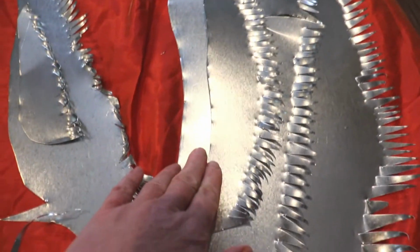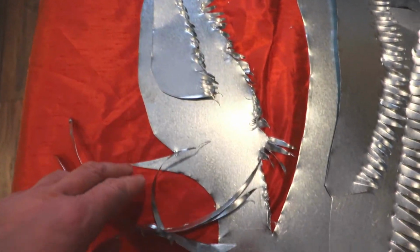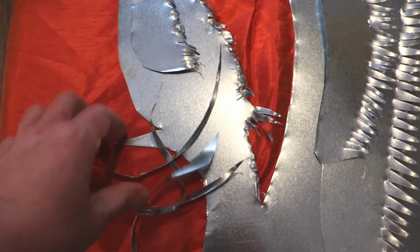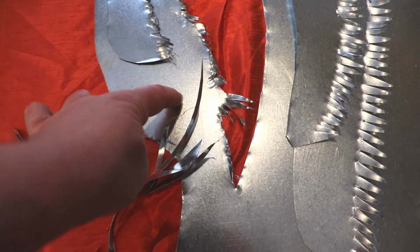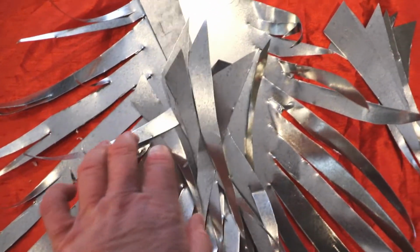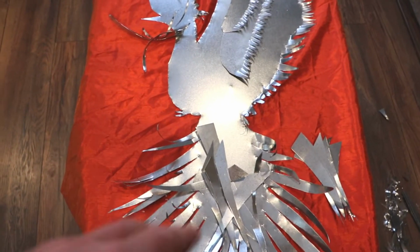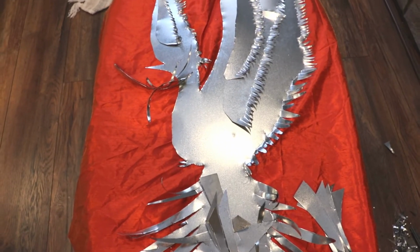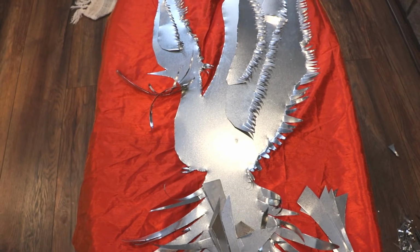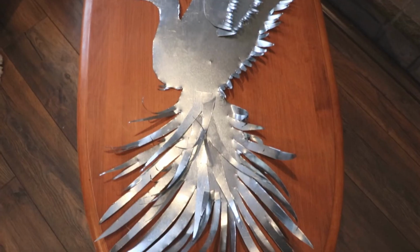Okay, so I have these all trimmed out. I might add another layer to this side. I'll find out more shortly. I'm gonna take these pieces and accent where the outline of the head and the eye and stuff are supposed to be. I have trimmed up all of these and I'm gonna put them into place so that the tail looks like it has more feathers also. Yeah, so I'm just gonna start the gluing process. I don't think I'm gonna film that, that's just boring. I'll update you after. And I am done.